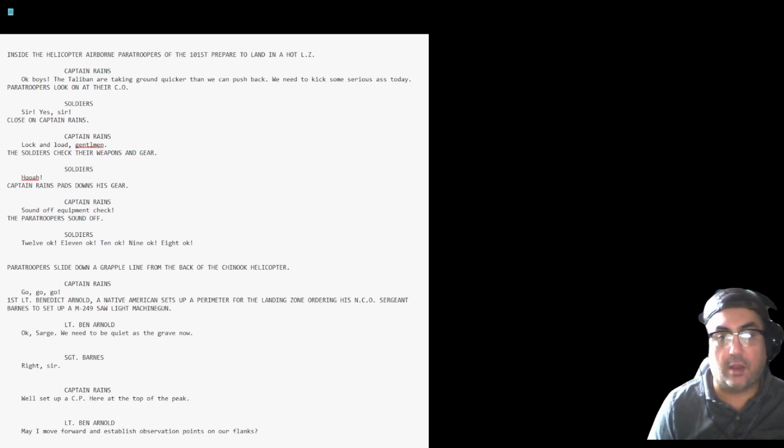And then we're going to have our captain, our lieutenant, which is the hero, here listening into their conversation as he's pouring it, and then we can zoom into him asking the question. And this is where we can have two panels. So can I create an observation post and push forward, and then we can go to the other panel and we can have the captain say, "Hey, yeah, why not?" You know what I mean?